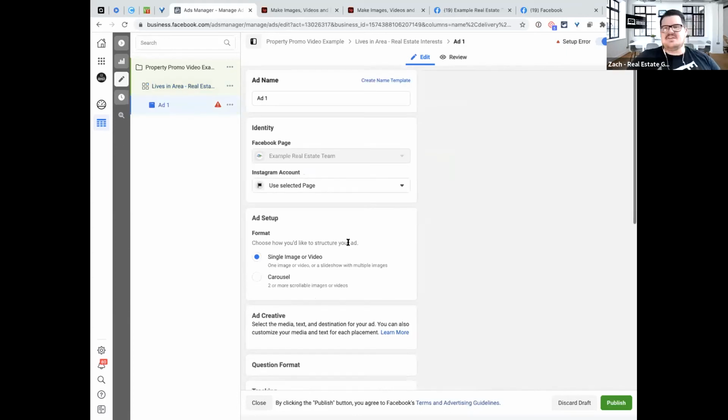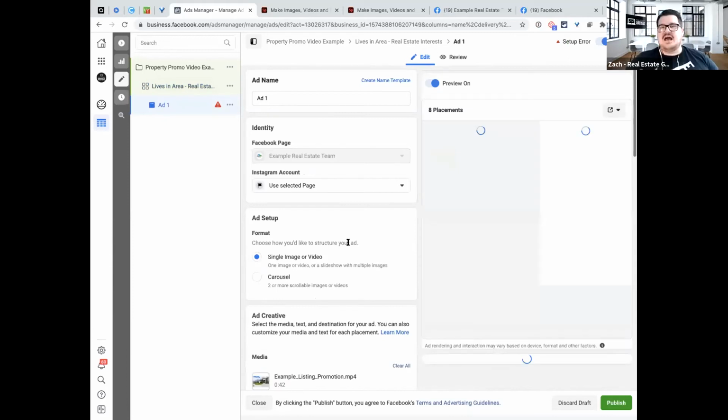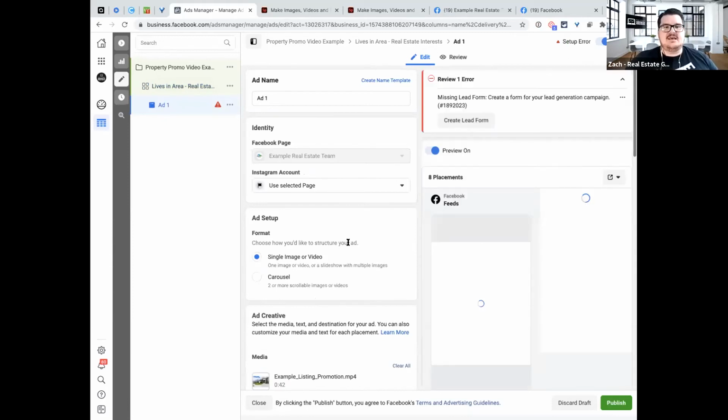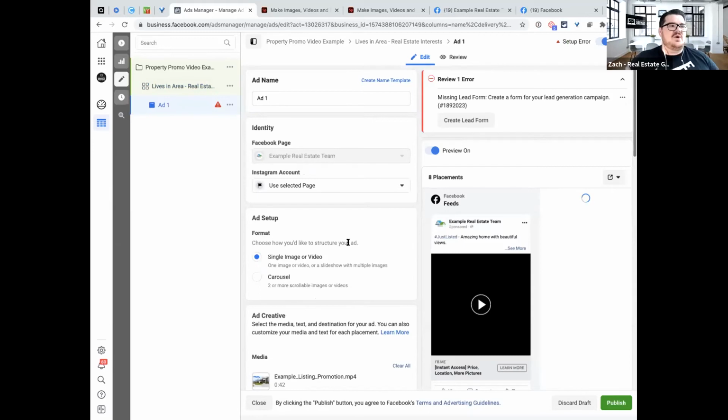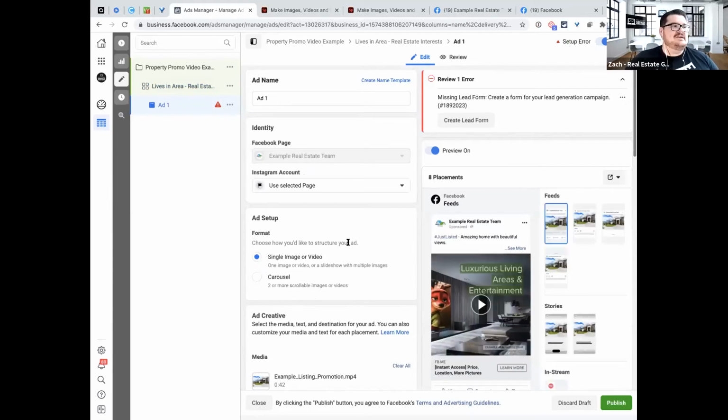So in here, this is going to be a fairly simple kind of campaign. We're not going to be running a whole lot of different variations of an ad, especially at the budget that we're looking at. There's not much that we could learn from running multiple variations of this ad. We would need to be spending more in order to actually get enough data to say, hey, does changing this word or this copy or this thing do better? So we're just going to keep it simple. We're running one ad within the ad set.